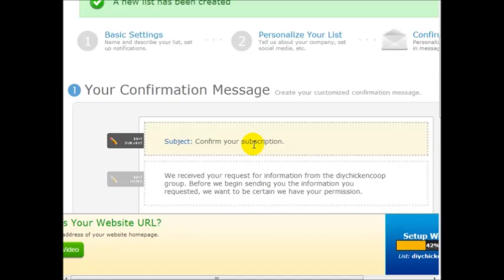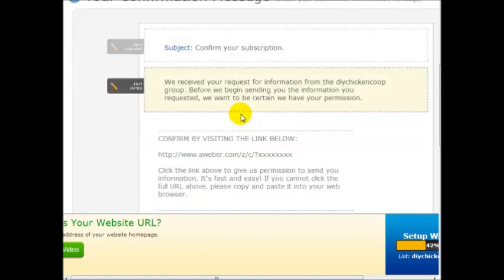So this is one step further. You will lose some people, but because somebody has to take a few more steps in terms of an action, then they will probably really want your stuff, and the people that get on your list are going to be probably higher converting. So that's a plus. So enter your confirmation message here. And when you're done, we can move on to the next step.